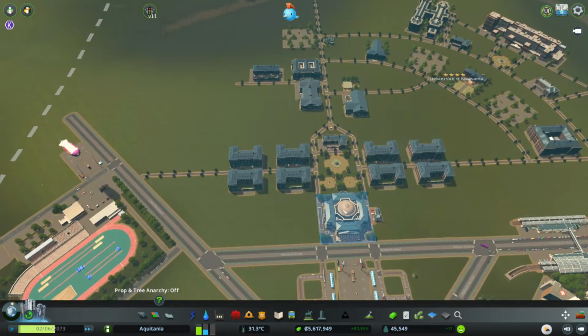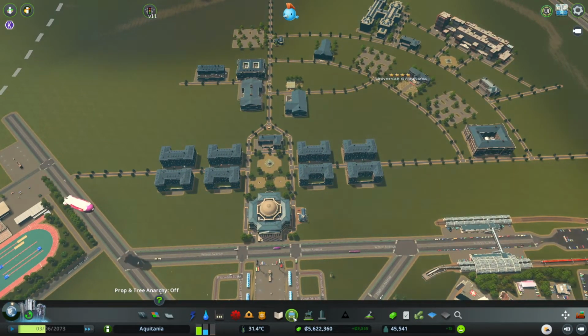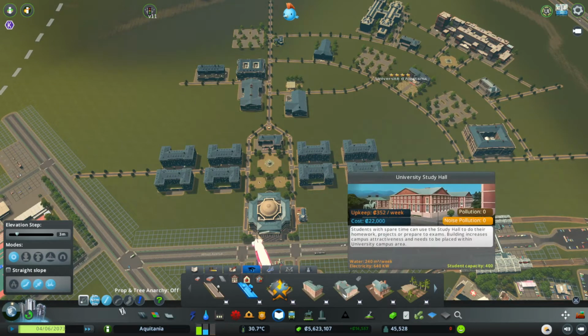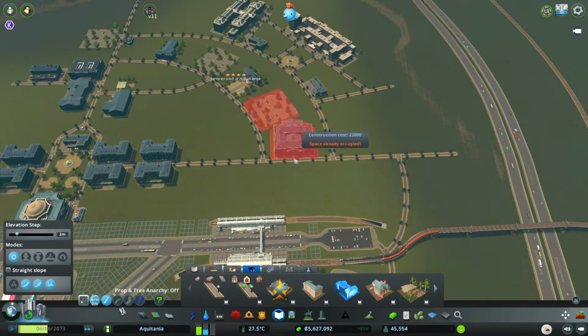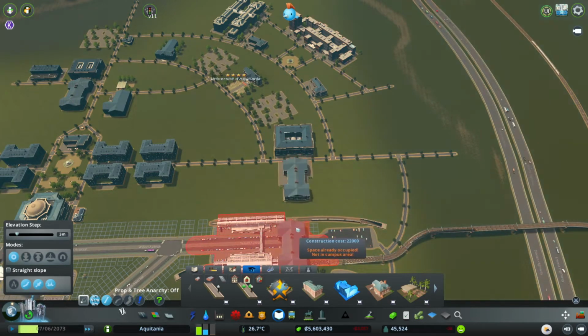Fine. So how's about... Can we... What is going to increase our attractiveness? Increases area's attractiveness. Campus study hall. So yeah, I'm thinking maybe another study hall would be a good thing. So how's about one right here opposite the laboratories? There we go. Ooh, close to the train. But that's fine. That's fine.